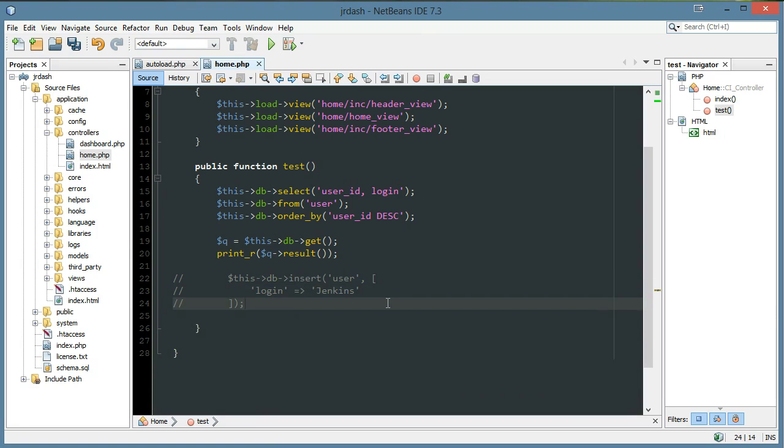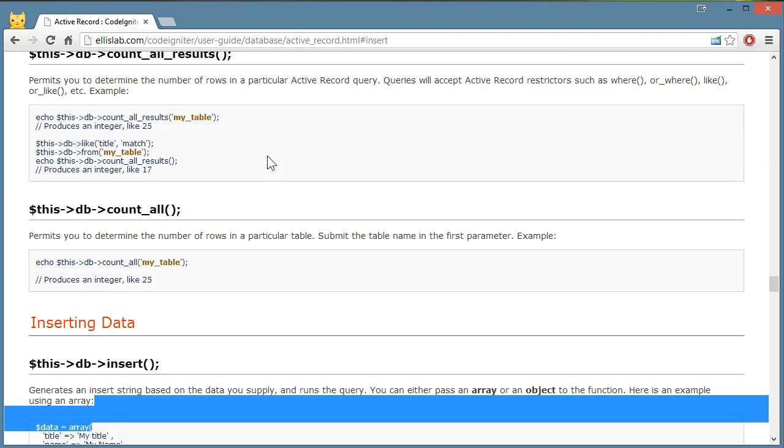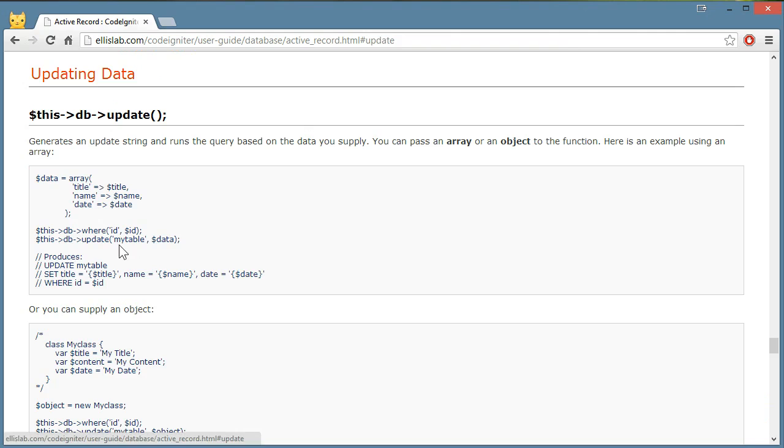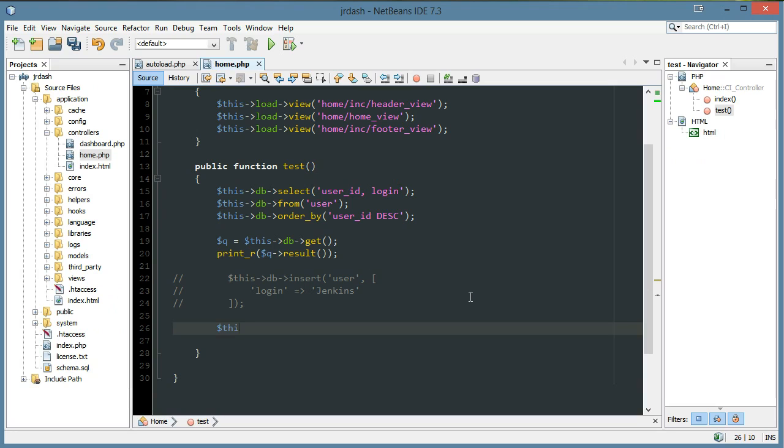Update is also pretty much the same thing. If we go to the update area, we just have to pass in a where statement. So just like that insert statement, we can do an update, we just pass a where. So let's go ahead and do that. I would say this DB update, and whatever you want to update it with, I'm going to change the login to Sammy.